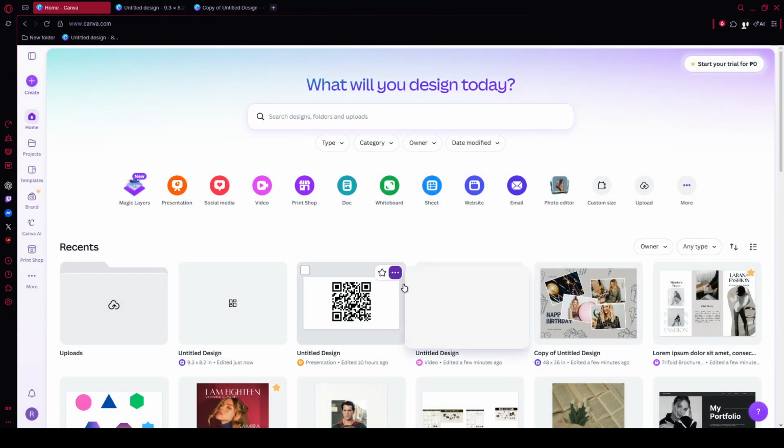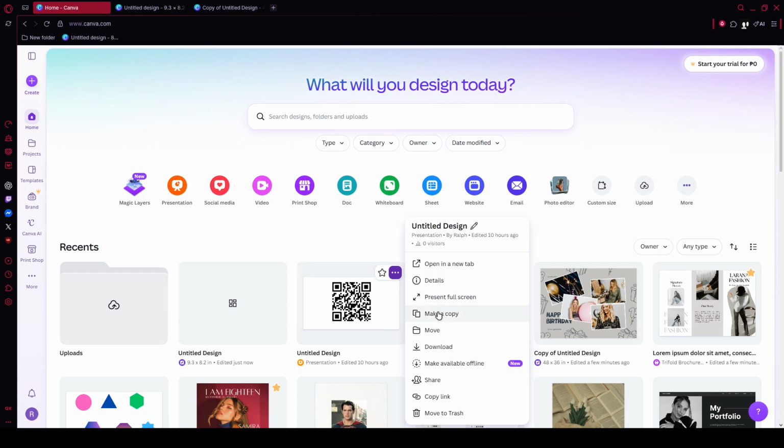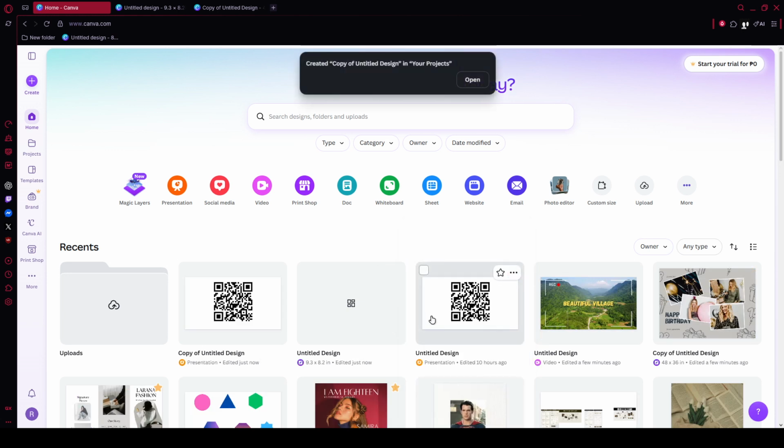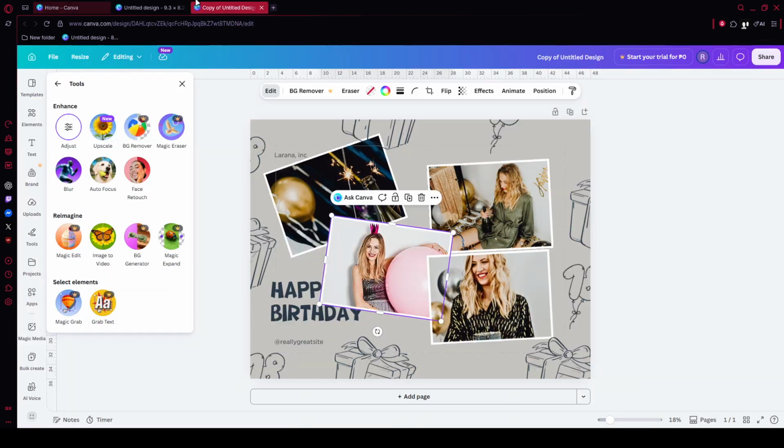Once the resize is complete, take a moment to review the layout. Move elements around if needed, and use Canva's alignment guides to help center objects and keep spacing clean. This quick check is important because resizing can sometimes shift text, images, or margins slightly.